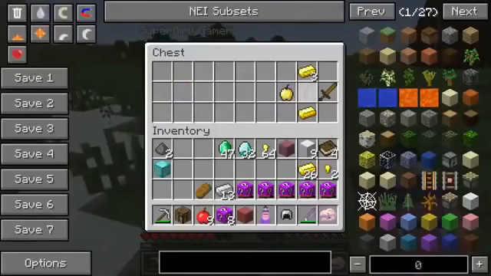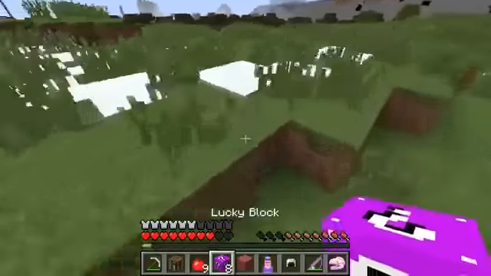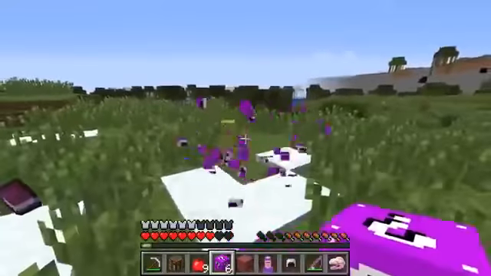Oh, ooh, that's two good. More. Yes. And you got a golden apple and a couple of gold ingots. That's not bad at all. I can make these two plus 100. All right, here we go. Let's do it. And it's a lucky block to tell me that I am using the lucky block mod.